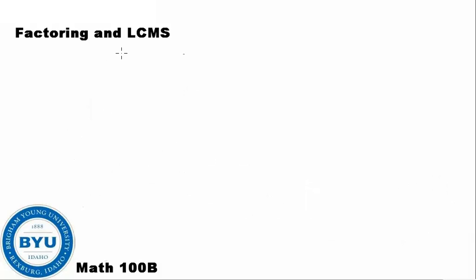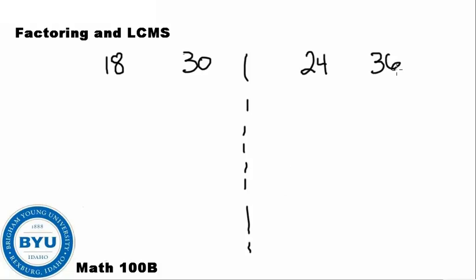Okay, so it's your turn to find some LCMs between two numbers. We'd like you to find the prime factorizations and then identify what the LCM would be. We want you to find it between 18 and 30, and also the LCM between 24 and 36. So again, write the prime factorization tree, and then identify the LCM by writing out each of the primes and the largest number of times they appear. Give it a try in your notebook, and when you're ready to check your answers, press the play button. You can pause now.